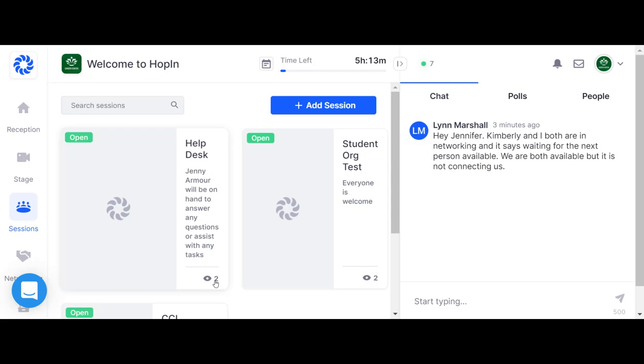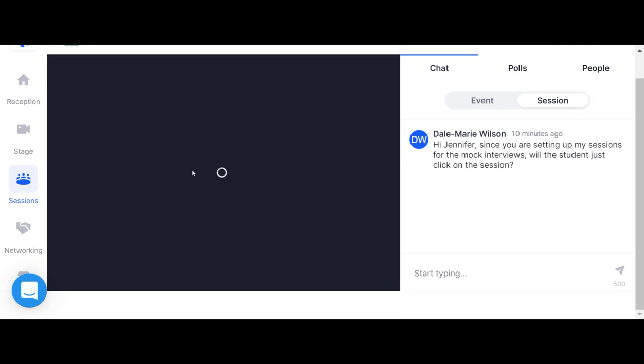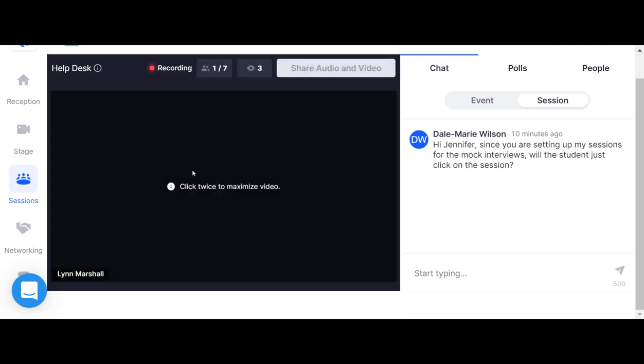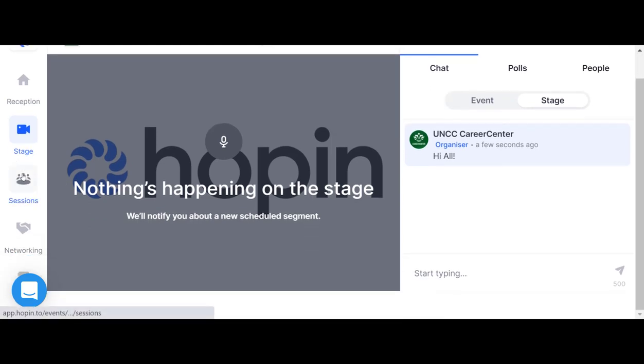So let's say that we go into this session. Now in this session, we'll likely see our friend Jenny, who's currently doing the help desk. So then we'll go back out of here. So the sessions will allow you to have a video where you'll be able to chat with everyone. You can actually go live on your video, and you can also do a lot of other things like sharing information and seeing people maybe want to connect offline. It's a great way for you to kind of get that going. Sessions will be divided up based on different topics. So just to keep a check on those topics.